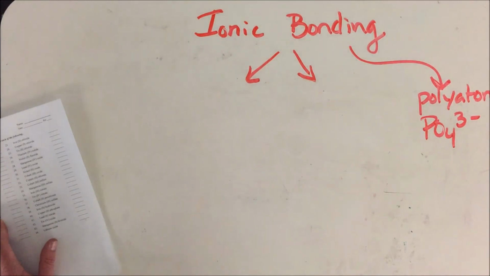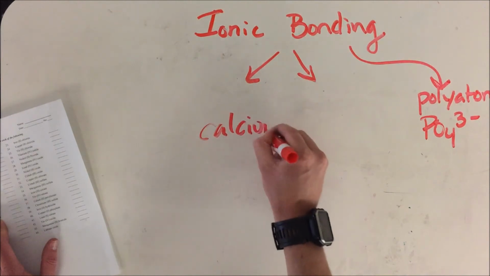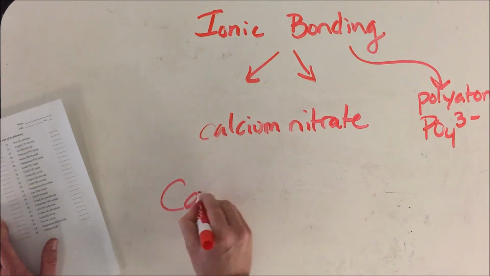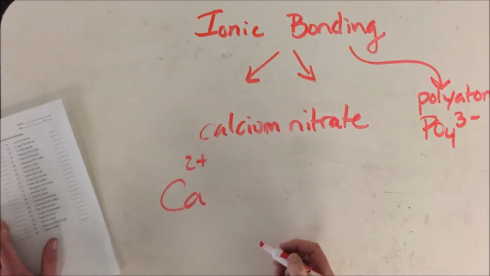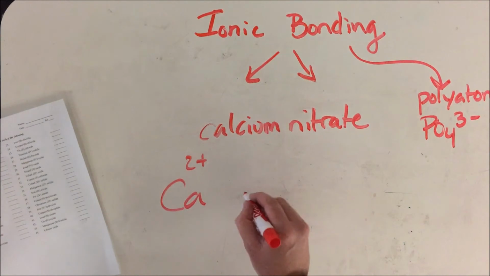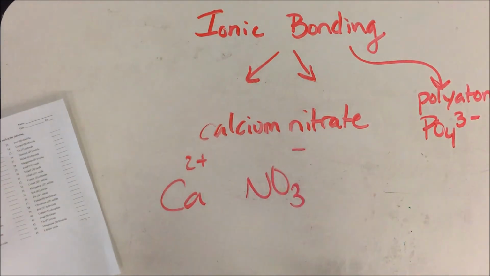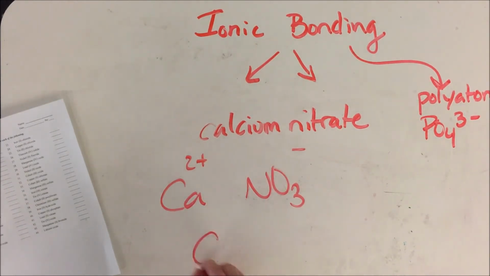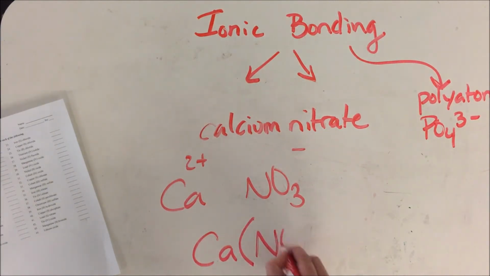Calcium nitrate, number 13, calcium nitrate. No, yes, perfect. Okay, calcium nitrate, number 13. My calcium is Ca. I know that it's a 2+ charge. Nitrate, according to my polyatomic ion chart, is NO3-, just like this, right? So, not a 1-to-1 ratio. I need technically 2 of these nitrates. Again, Ca parenthesis, NO3 parenthesis 2.